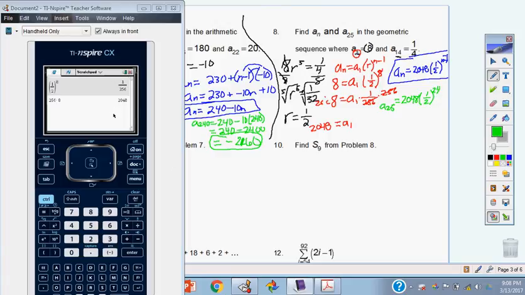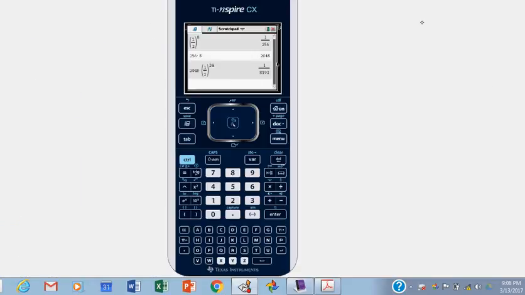So now if I go to my handy dandy calculator, I already have the 2048, the first term. So I'm just going to multiply that by the fraction 1 over 2, and raise it to the 24th. Just make sure you're always looking at your Inspire that it's doing what you wanted it to do. When I hit enter, I got myself the 25th term. So a sub 25 is equal to 1 over 8192. Let me make this bigger so I can see.